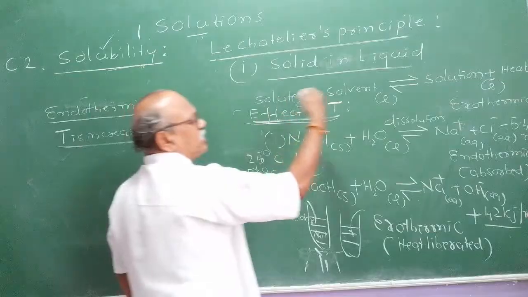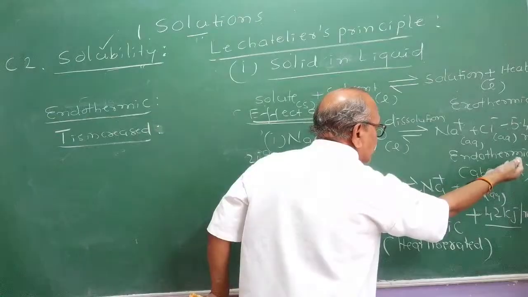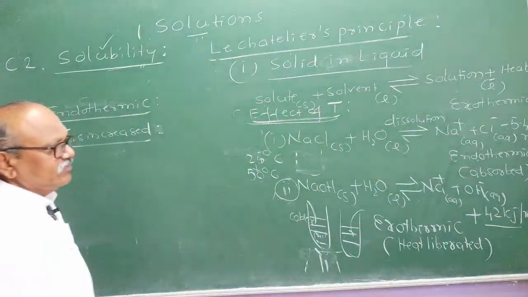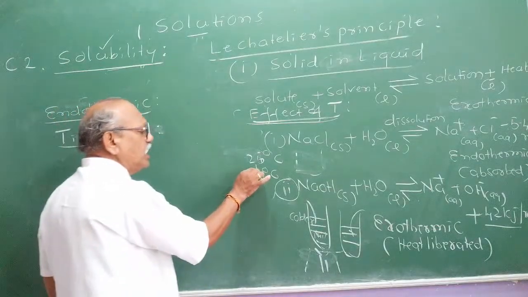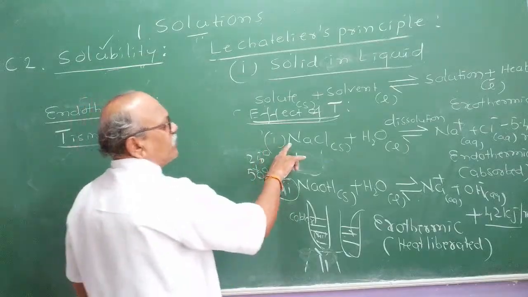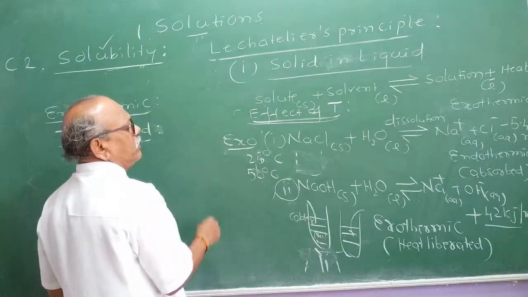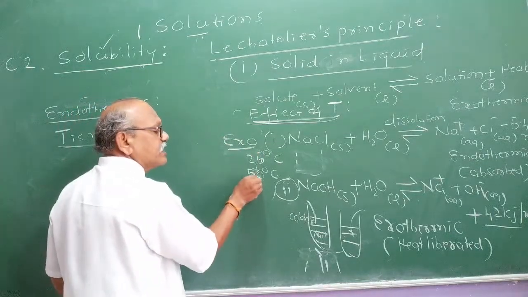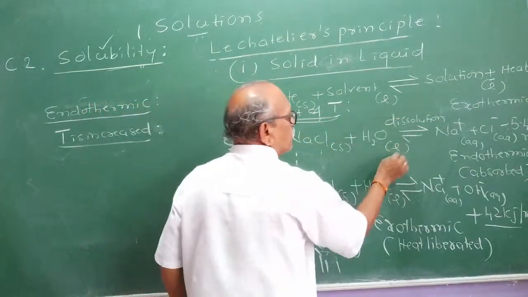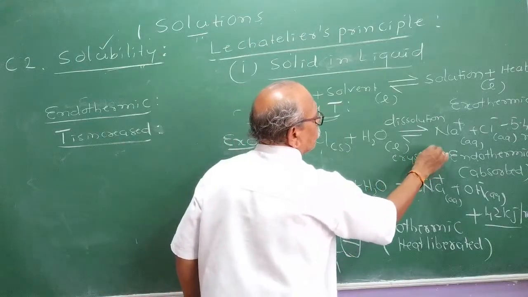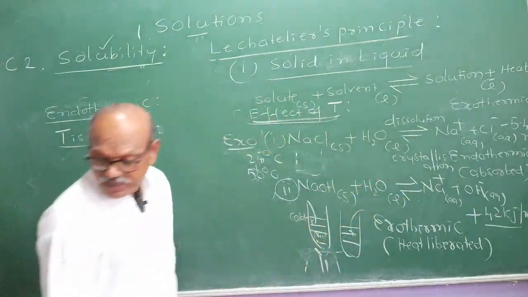Means during formation of a product, X amount of heat energy is liberated. The same amount of heat energy should be absorbed to give back the reactant. That is another important rule in it. Means in order to nullify the effect, if this forward reaction is endothermic, backward reaction will be what? Exothermic. Means to absorb excess of heat energy, do you think more dissolution takes place or more crystallization takes place? Think.